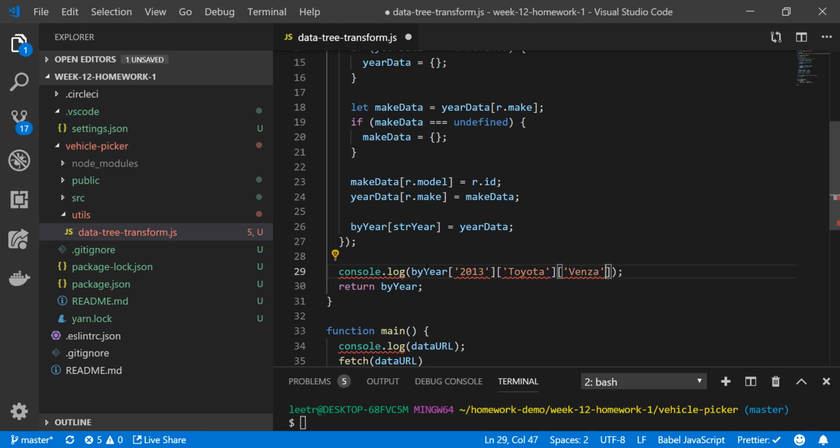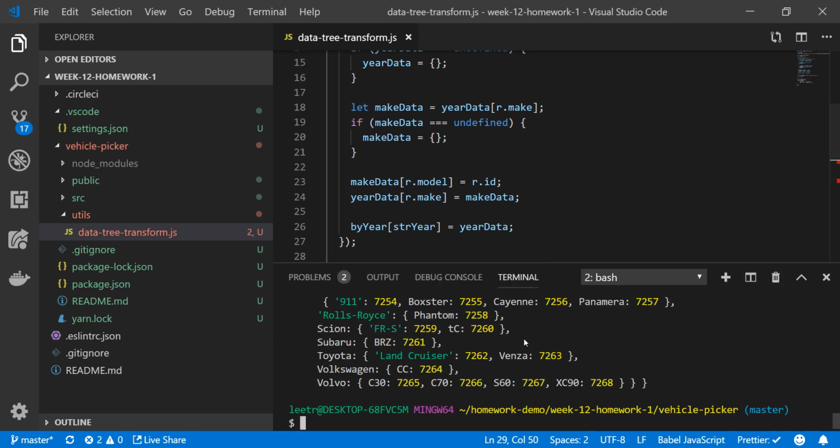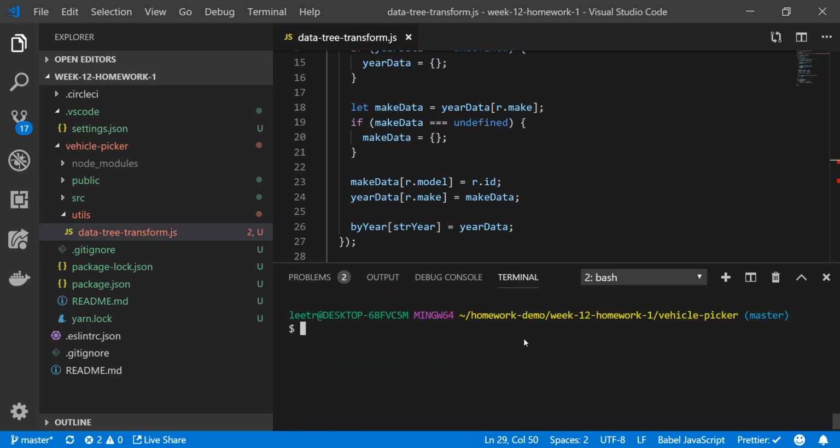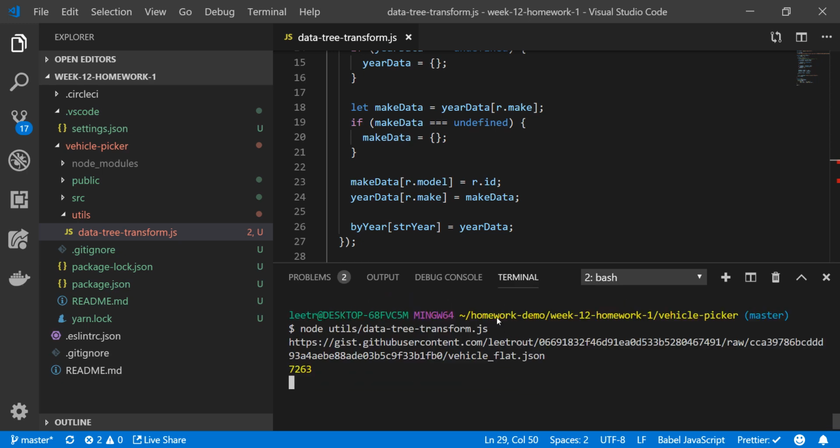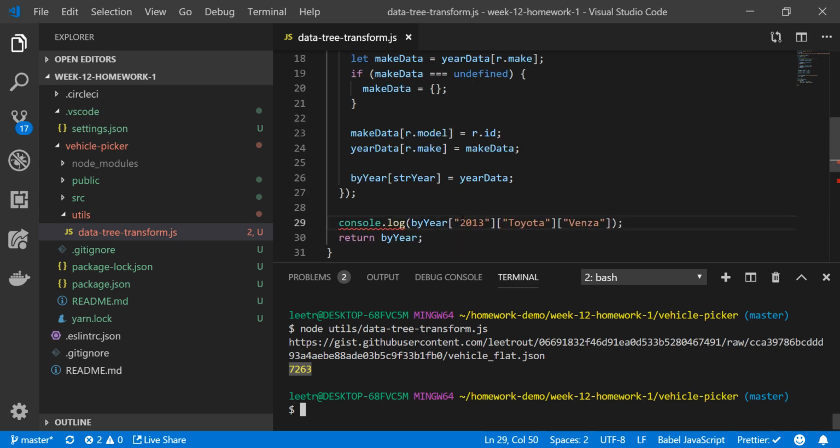And there'll be an ID associated with that. So I'm just going to save that. Linter, switch those over. And I'm just going to type in a clear here, and we'll run that same file again. And notice 7263. So we fetched the ID for the 2013 Toyota Venza.